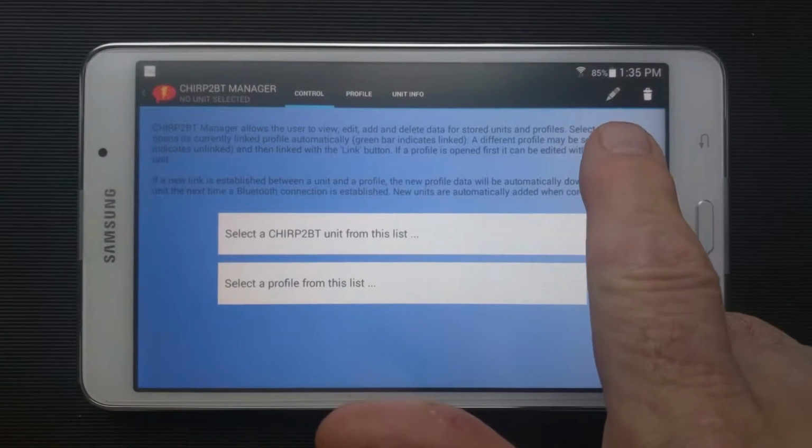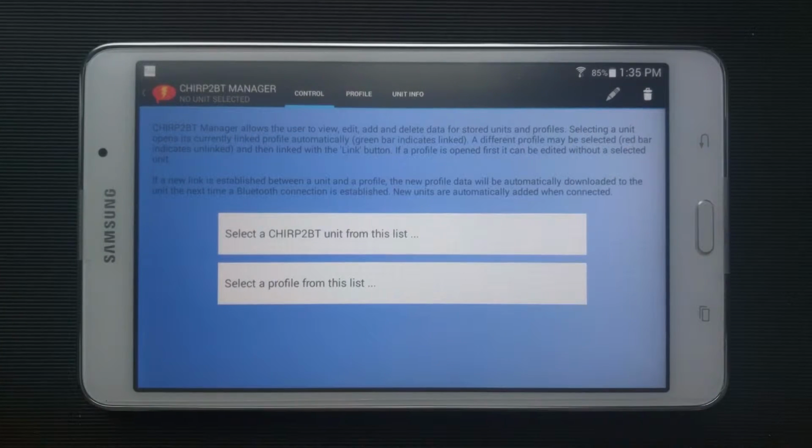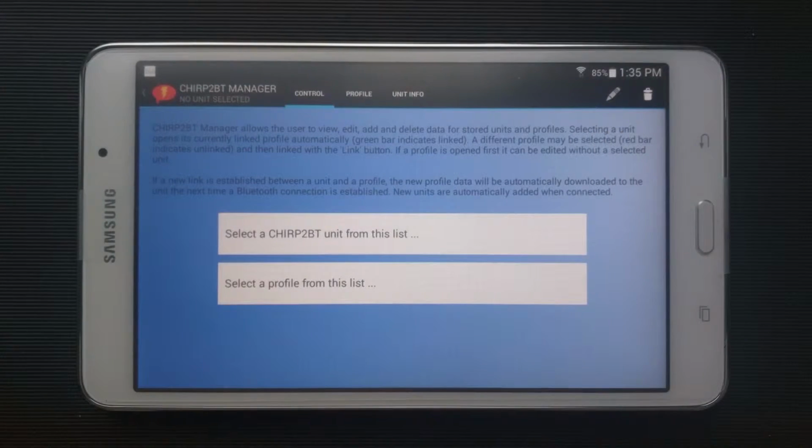One is the Edit icon and a little trash barrel here. So those are kind of self-explanatory. When you see something on the screen in either Profile or in Unit Info, you can try the Edit and Trash, and in some cases they have a function, and others they're disabled.